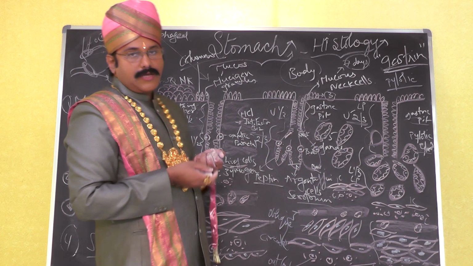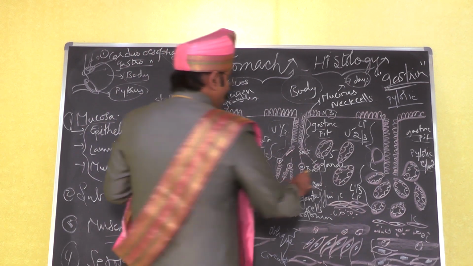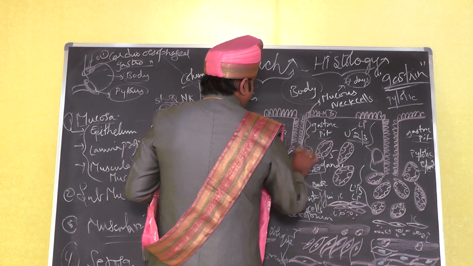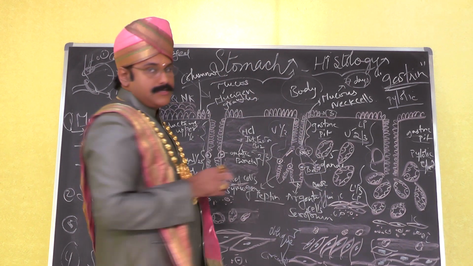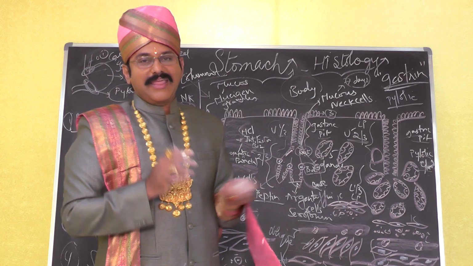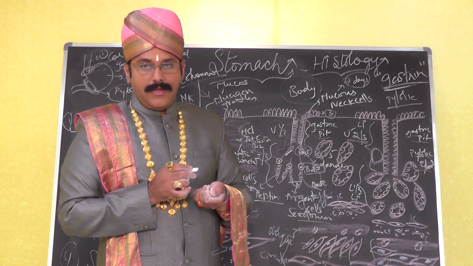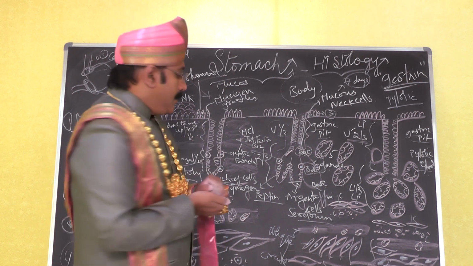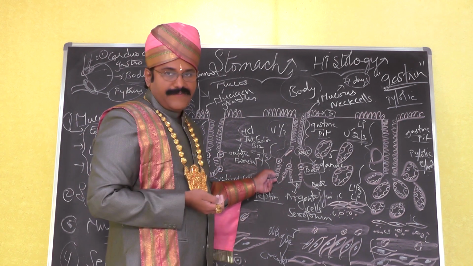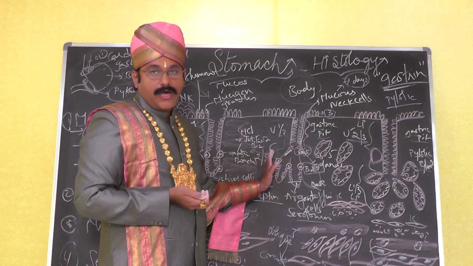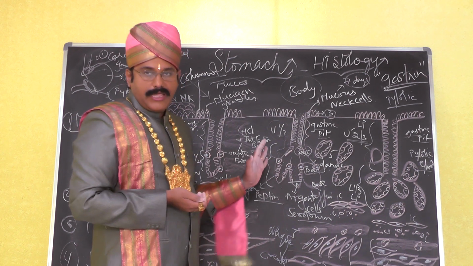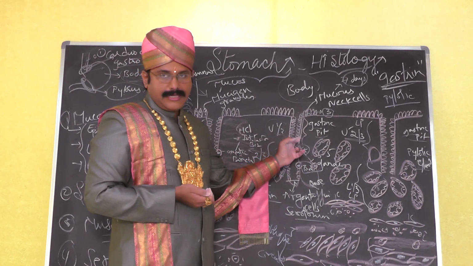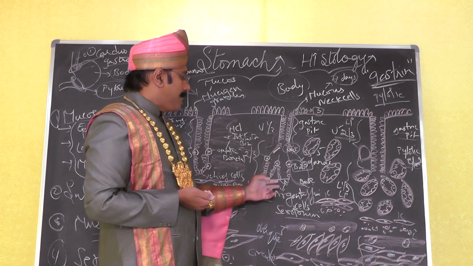Now what are the parts of the gastric gland? You have got the base, you have got the body, and you got the neck, which is more towards the gastric pit. These are the 3 parts of the gastric gland. Now what are the cells that are present here in the gastric glands? We have already discussed. Now if you see, that is one difference in the lamina propria of the body of the stomach. You have got upper 1/3, you are having the gastric pits, lower 2/3 of lamina propria, you have got the gastric glands.